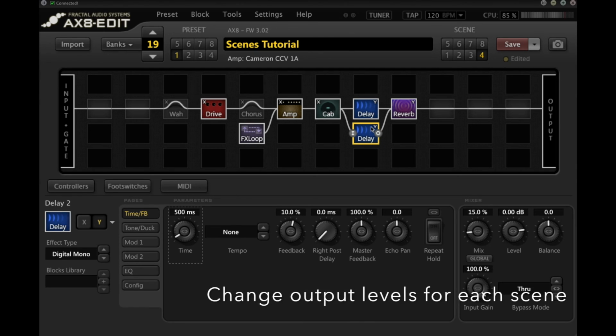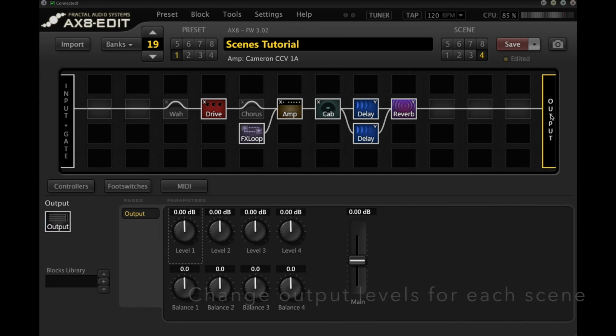Another super important thing that scenes can do is they can change the output of each scene. For example, you've changed some of the effects out. You may find either you've had an increase in volume or a decrease. Pressing on the output within a particular scene will allow you to adjust the decibel level of that scene. Let's say this one has come in a little bit lower than it should be and we need it to be at the same volume as, say, scene 1. So I'm going to just raise that up.